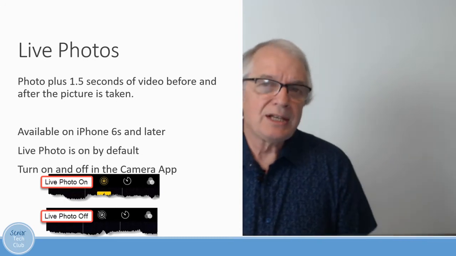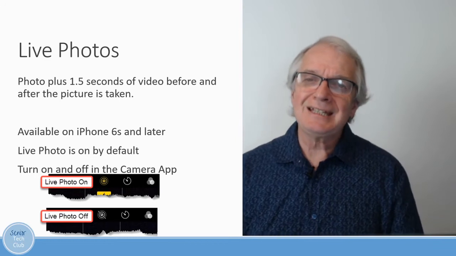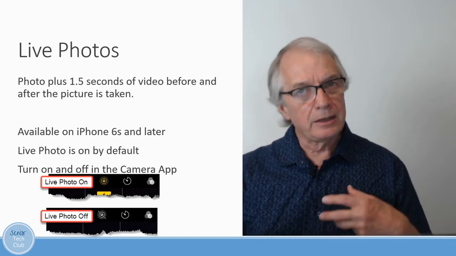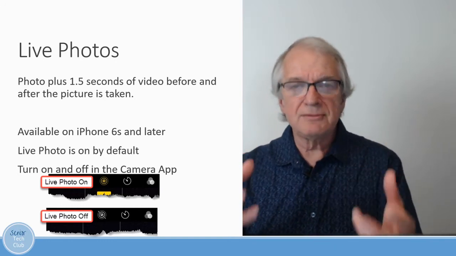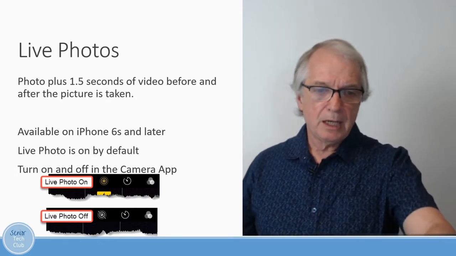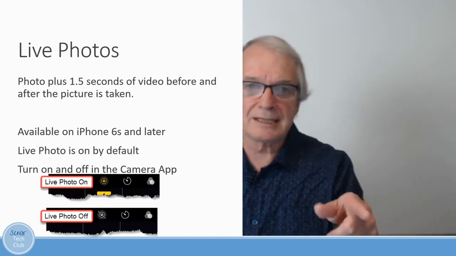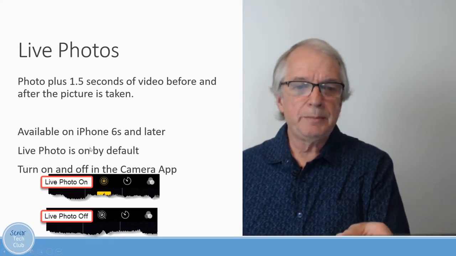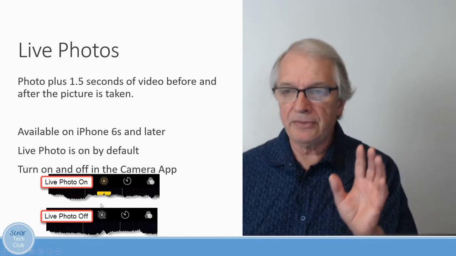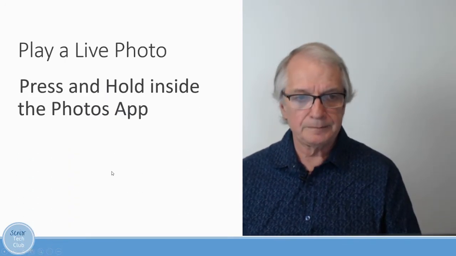So now you're asking, well, when are you going to use this? Well, it creates an interesting photo whenever you have a little bit of action that just gives that photo some context. Now, before we leave the screen, live photos is available on iPhone 6s and later. It's typically on by default. And one way to turn it on and off is to simply tap on the live photo setting, which is directly in the camera app.